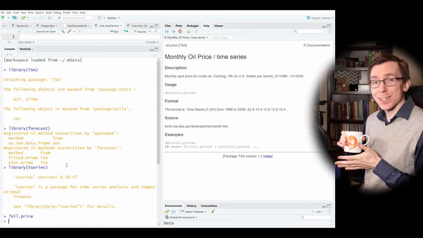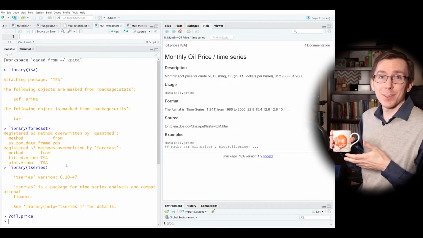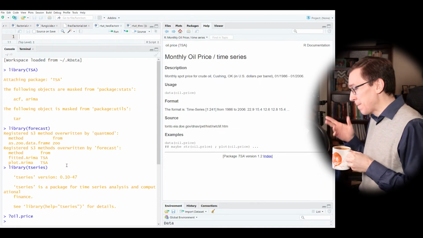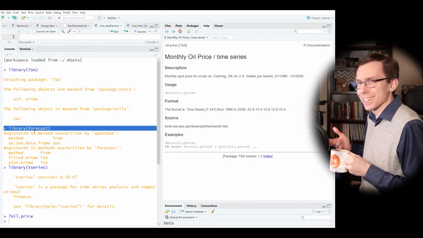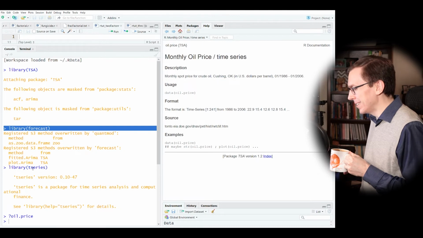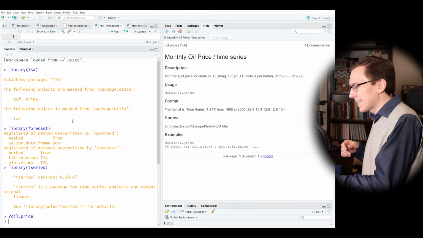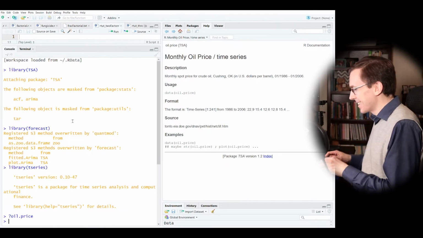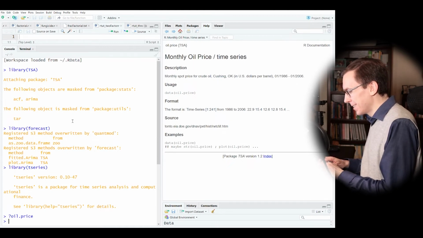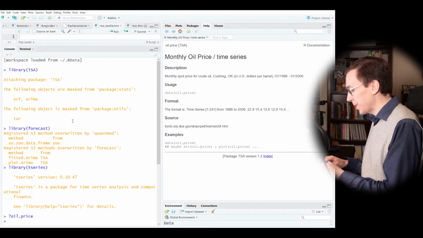All right, and we're back in RStudio, and now we're going to look at some actual data and look at how to do forecasting in RStudio. So I've already loaded in a couple of packages. We have the TSA package, the forecast package, that's a reasonable one to use, and the tseries package, mainly because I often forget which time series functions lie within each package. So I figure, why don't we just load them all in? Well, I did want to look at this oil price data set, but I'm thinking perhaps the best thing to start with first is to just create some data.